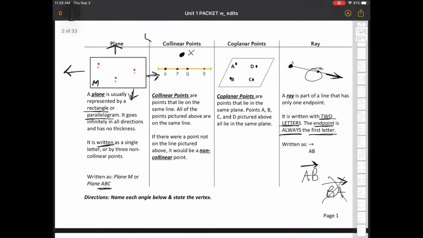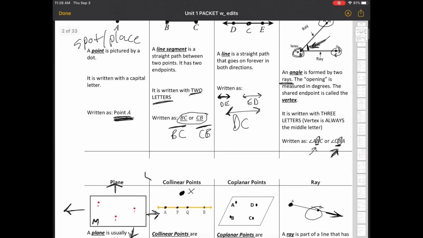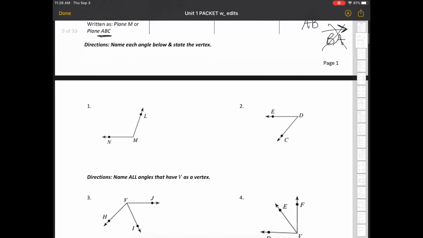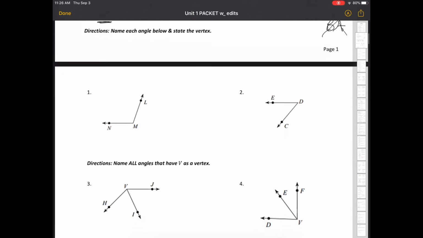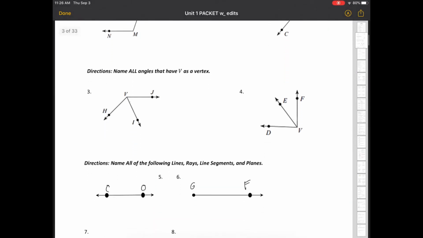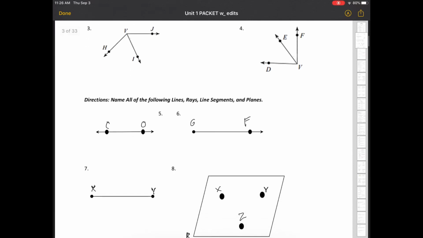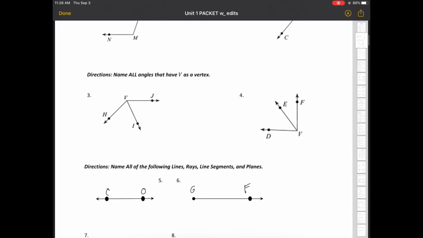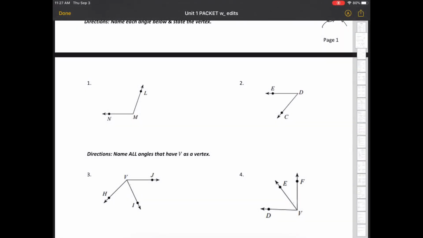So now that you're comfortable with some of these definitions and some of these basic geometric terms, I want you to go down here. You could pause the video if you want and take a shot at these few problems with notations, lines, rays, segments, and planes. So take a moment and pause the video, and then we will go over it. So now let's go ahead and review these practice problems.